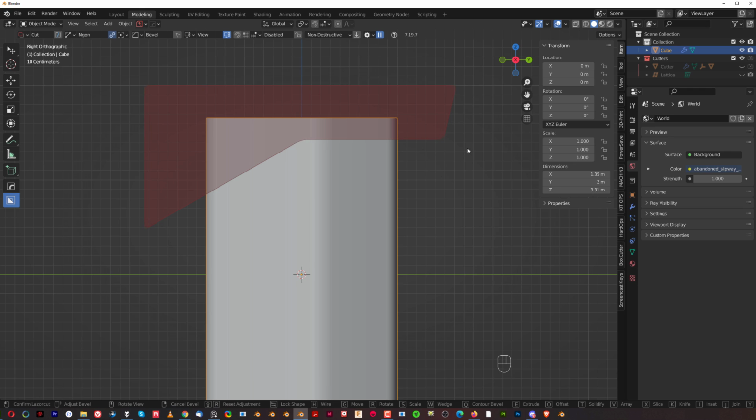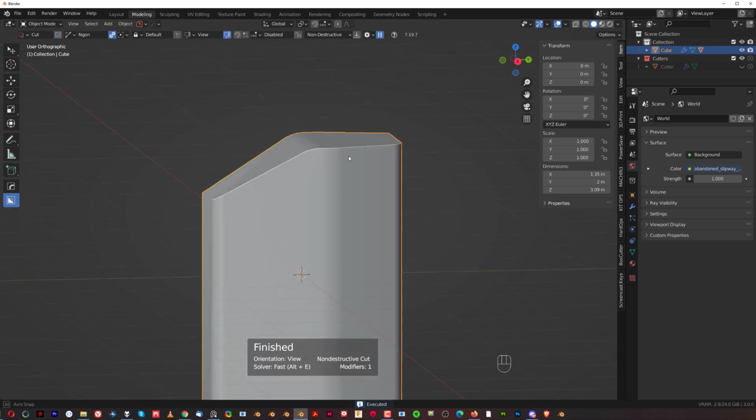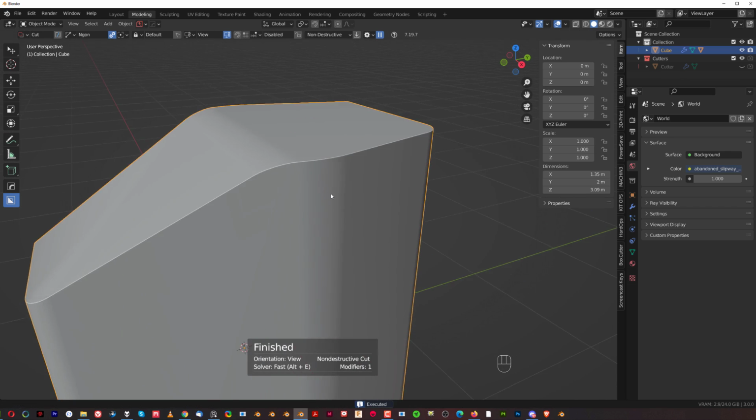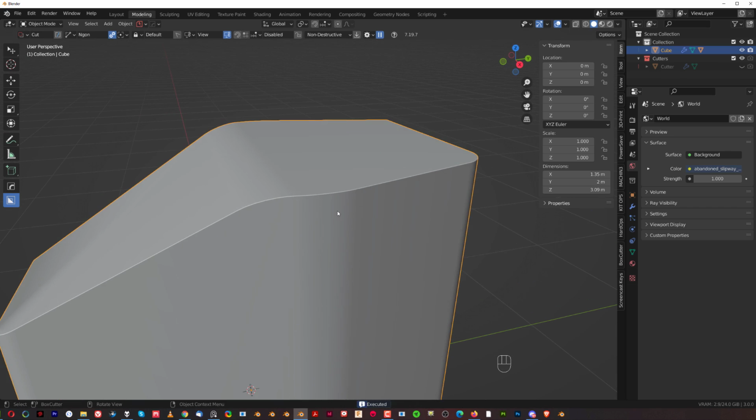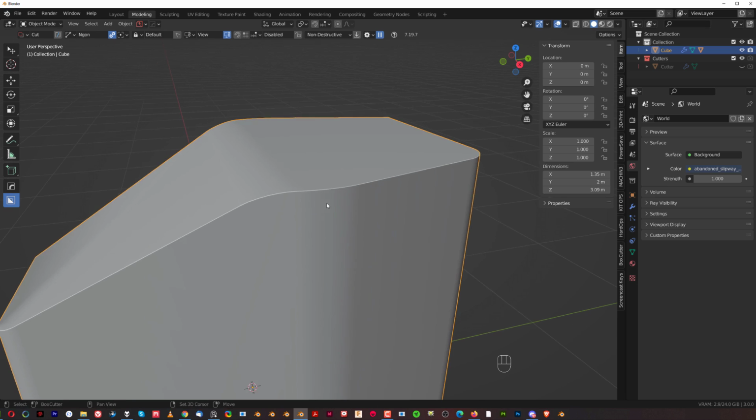Let's go with 6. Now bevel, if you move your mouse to the left, you can reset it and create a chamfer. And you can reset it again to the left and then right to create a bevel. So bevel, chamfer, bevel, chamfer. We want a bevel, so let's just create a bevel and slice it. Boom. Now what you do not want is you do not want these two bevels to overlap. It's going to be a shading problem.